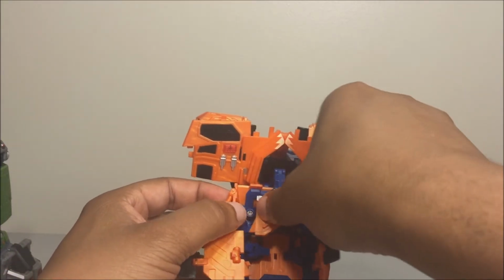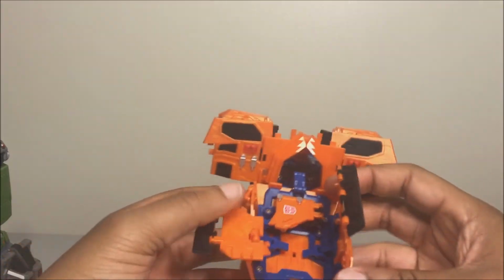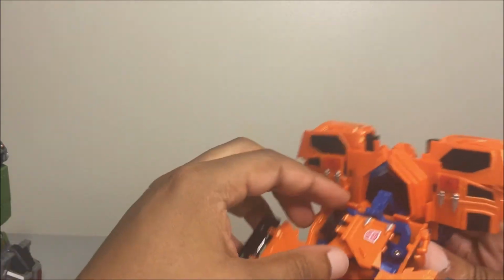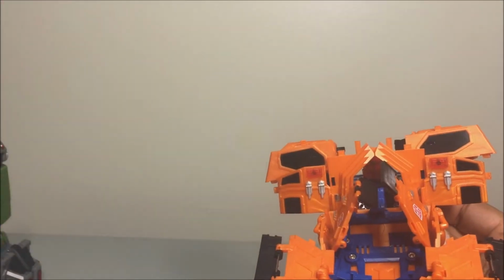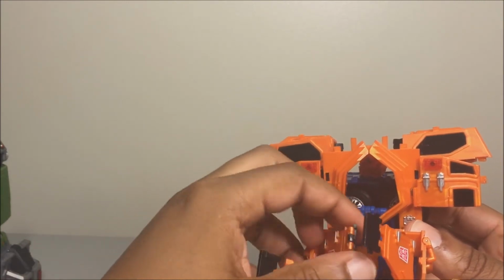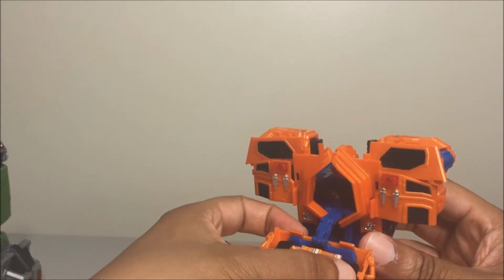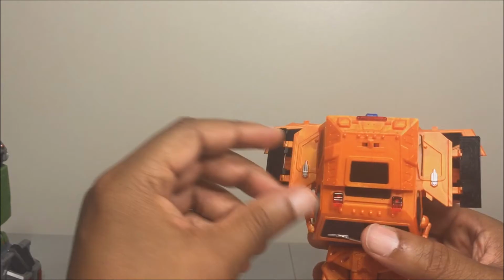So you can bring it in, bring it in. So untab, bring it out. And you might want to try and mess with it as best you can to try to see if you can get this laying even more flat, because these panels are going to be in the way. The flatter you can get, the easier it's going to be on you. So yeah, just fold them down like so. Bring this back up. It's going to sit like this.